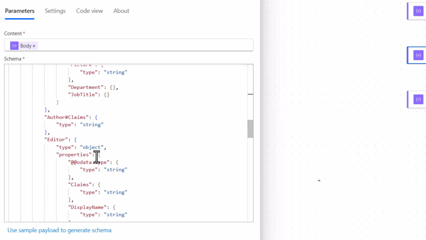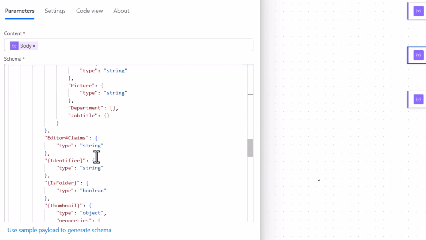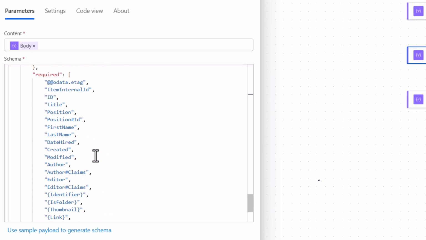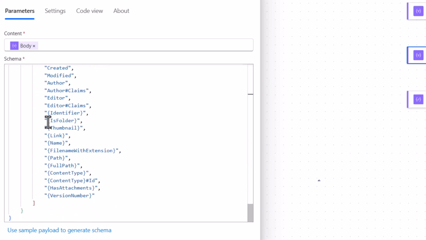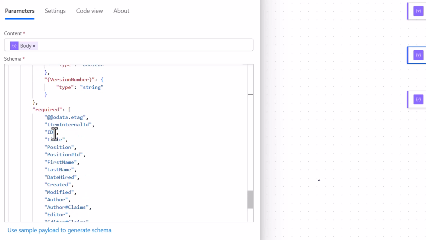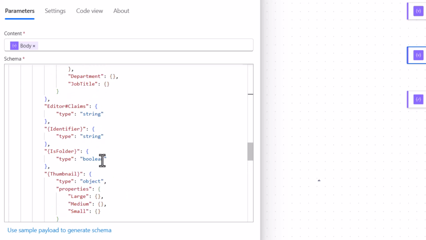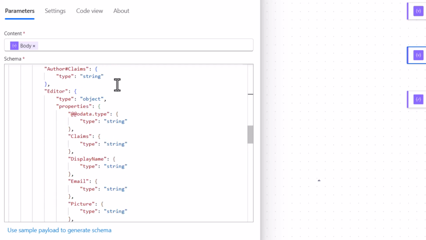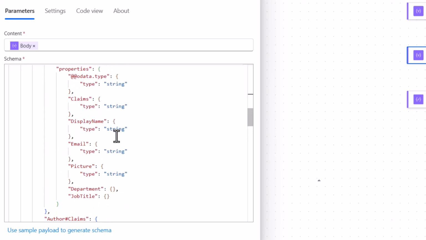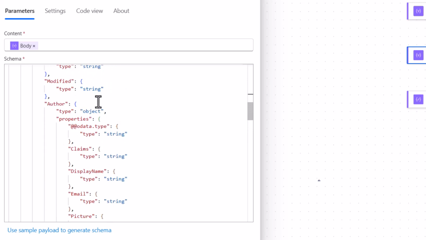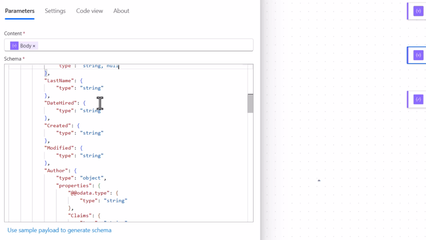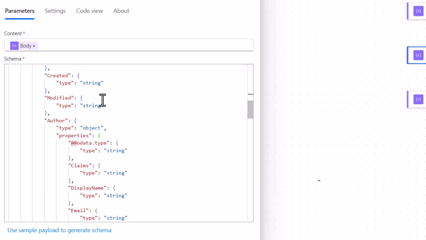And then if you scroll down, it requires all of these fields. Right? And then you get all the way down, and all of these fields are always required. So if any of these fields are ever missing, then that step will fail. Okay, so now you have two potential problems that could occur. One is if your type doesn't match, i.e. if it comes in as a null instead of a string, or if it's an integer instead of a number, or a number instead of an integer, or a number instead of a string.